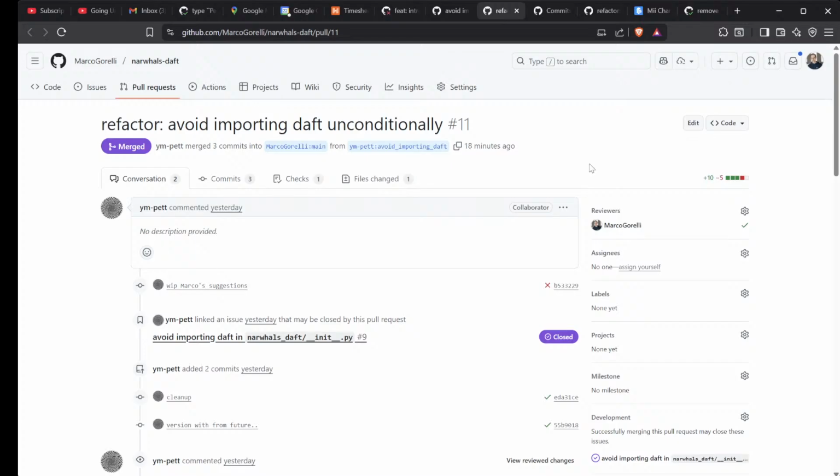So just for context on what we're doing, the idea is that Narwhals supports some dataframe libraries natively. We also want to give people the opportunity to make their own Narwhals compatible adapters for libraries which we don't support, or for libraries which we can't aim to support.